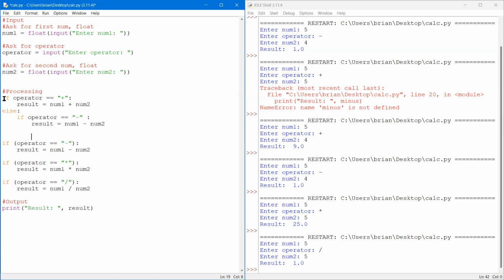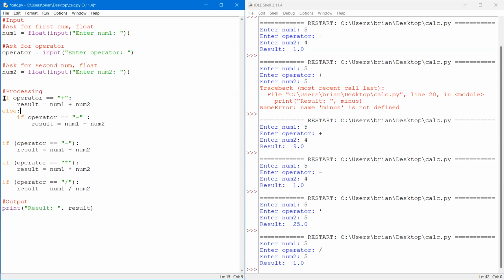So now this will have the same result as if operator is plus, go ahead and do this. If not, then if it is this, then go ahead and do this. So this right here will have the same effect as this over here. However, this acts like a funnel.